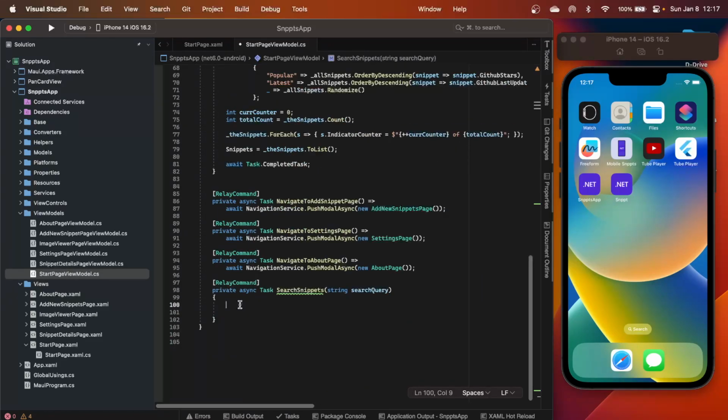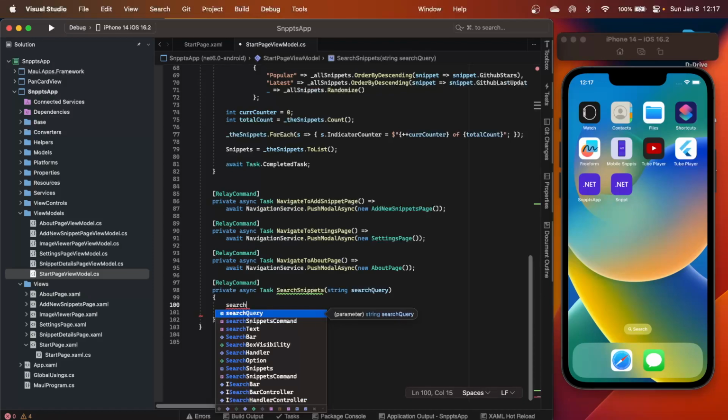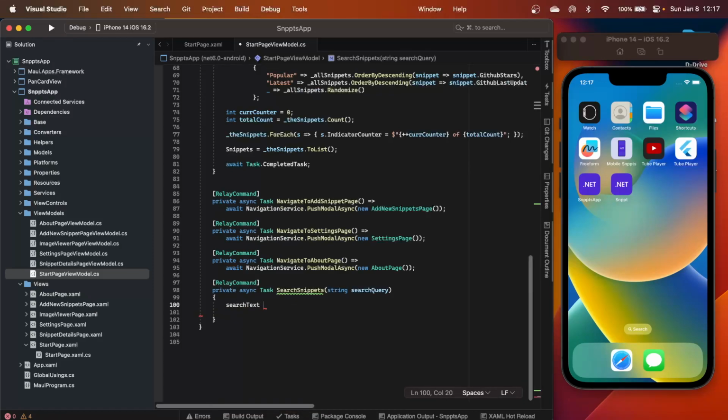What are we going to do in the search query? Whenever someone clicks on search snippet, I want to set my search text, the variable that I defined at the top, to empty, and this is to start with. Or rather, let me do it in a different way.